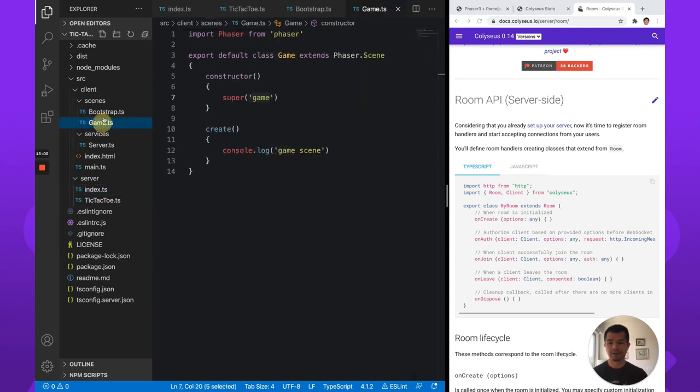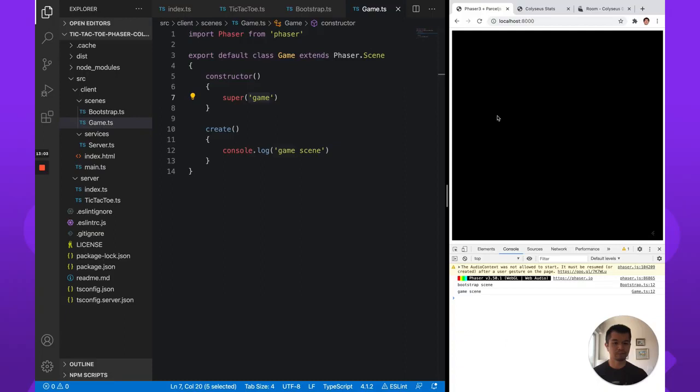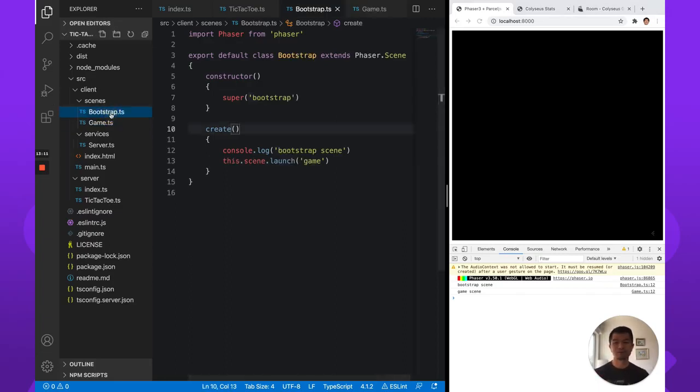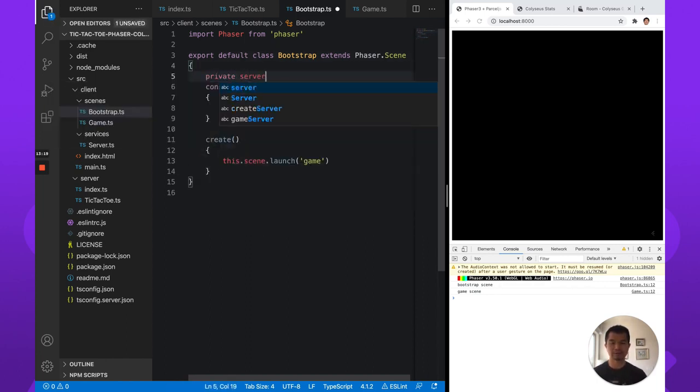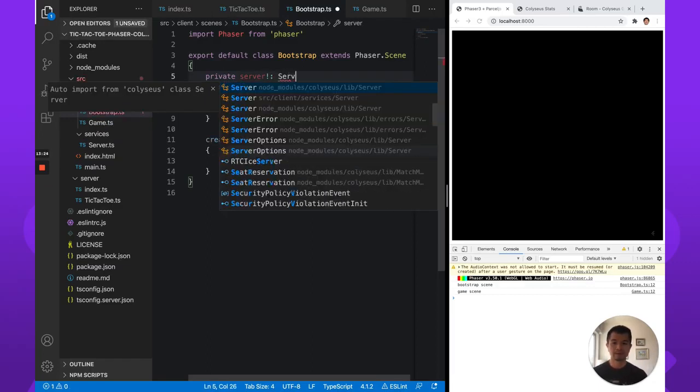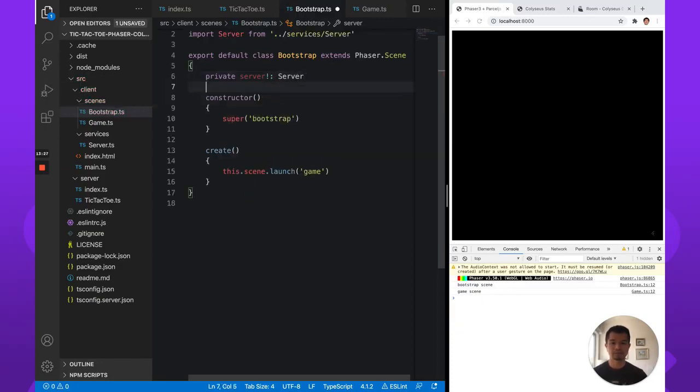Okay. Game bootstrap. So let's go here. Let's reload this. All right. We didn't create a server instance or call join yet. Okay, so we can delete these logs. So in our bootstrap, let's add a server class property. And it's going to be this, our server right here. Now we're using this exclamation mark to basically tell TypeScript that we will set this to something. So even though we're not doing it in the constructor, it will not be null or undefined when we use it.